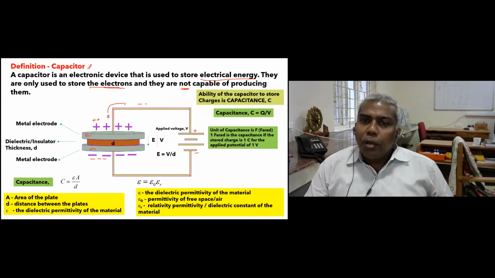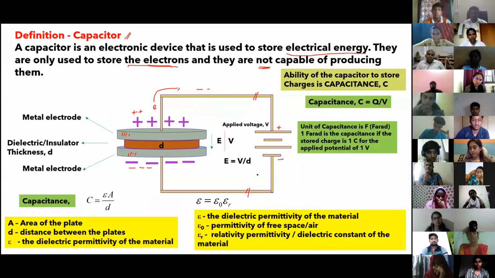Now let's say that you're removing it. You take this battery out. Even if you take the battery out, these charges will not be released. The first cycle I will call charging the capacitor, which was charged. Then later on, this capacitor will not discharge by itself. You charge it and take the battery out.